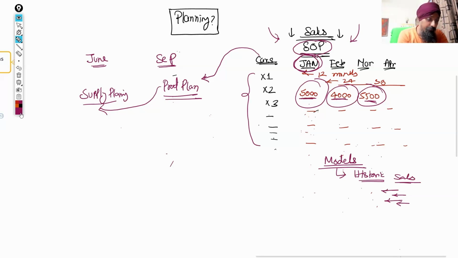Now, to manage these things, to manage S&OP, what kind of tools does SAP have? Let me ask you, to manage sales and operations planning, what kind of products or tools does SAP offer? Quickly in the chat. If you don't know the answer, you can type NI. Feel free to type NI if you don't know the answer.